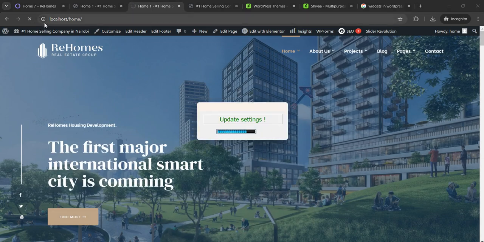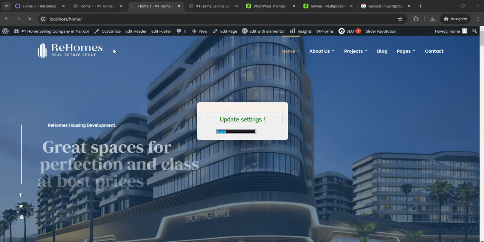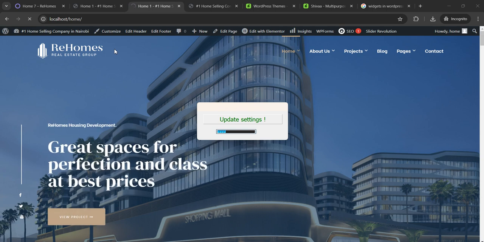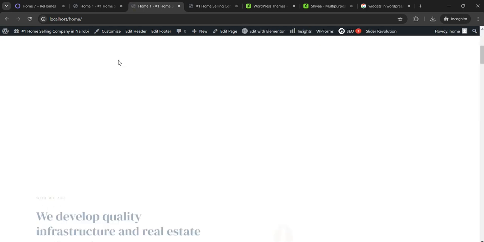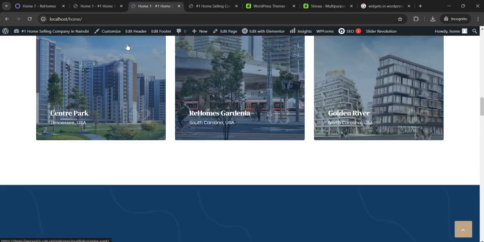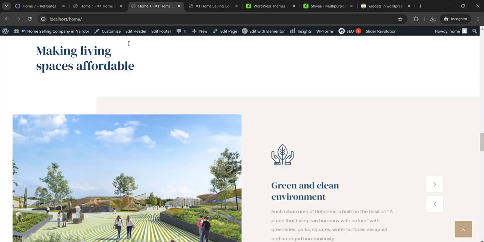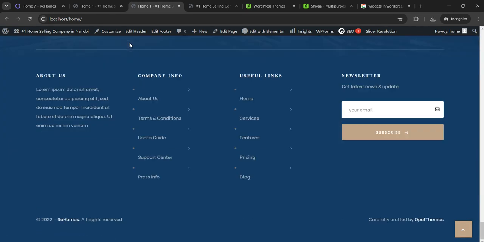You can see the settings have been updated, and now we have our website. So this is how the website looks. As I showed you, it's going through the process, each process, and we have everything in order.